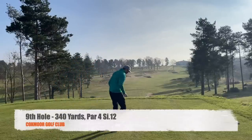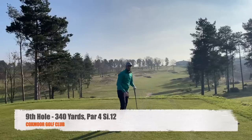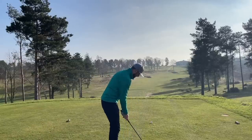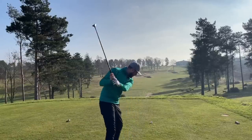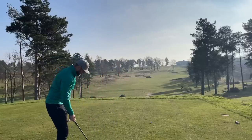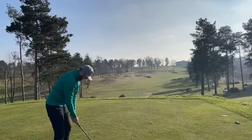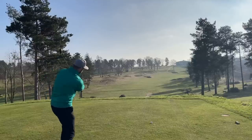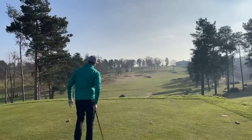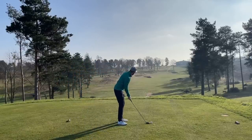So it's safe to say, if you play here this winter, you can bed in your new shoes because this is as dry a course as you're going to get, isn't it? Yeah, I mean, part of summer, really. We were just talking about, I don't know how the guys describe it down here, if they call it heathlandy, but it's very dry. It almost looks sand-based, like it's going to drain really well. I'm still trying to bed this swing in. I'm not confident, but we're sticking with what I've been taught and hoping for the best at the minute.